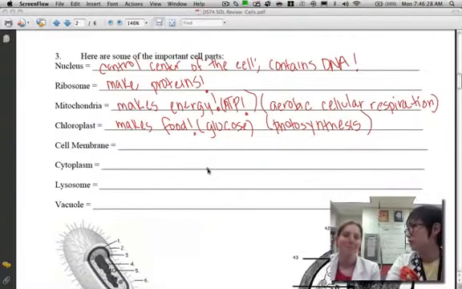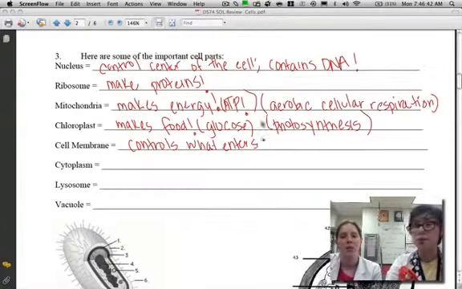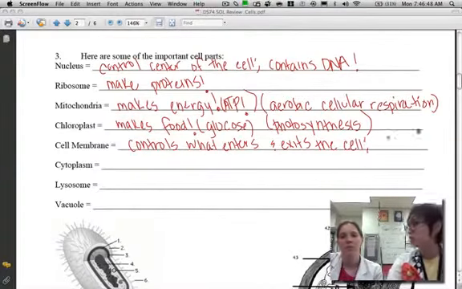All cells have a cell membrane. And what's the cell membrane's job? The cell membrane is the door. It controls what enters and exits the cell. So another way of thinking about it, we can say that the cell membrane basically maintains homeostasis. So it maintains balance for the cell. And keep in mind, guys, the cell membrane is one of those crazy terms. It has three other terms that mean the same exact thing.